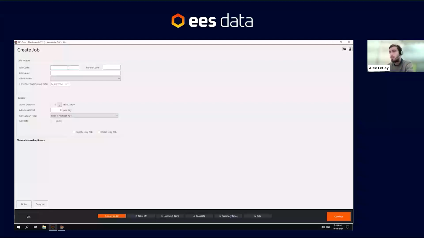That's absolutely fine. The job codes, we can actually get it to be pre-filled for you, so it can just roll on to the next chronological number each time you use the quotation. Or of course, you can come in here at any point and type in exactly the job code that you need if you've already got job codes being logged on a system outside of EES. Just for today, I can give you a little bit of an example. We'll do something like Q for estimate number, E for EES if I was doing it, and then my actual quotation number that I'm on at the minute, just as today's example. So you're going to fill in your job code, something along the lines of that, whatever you need to.